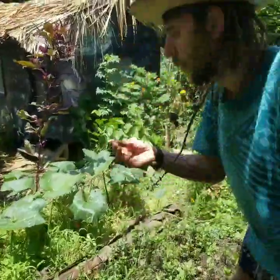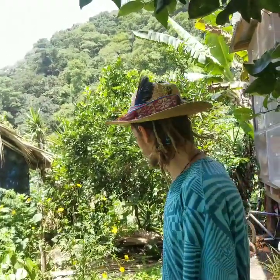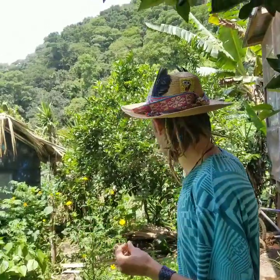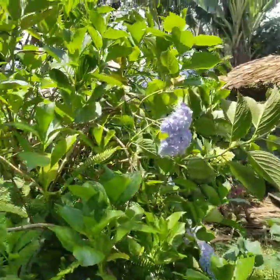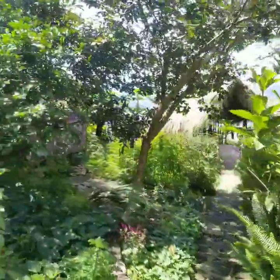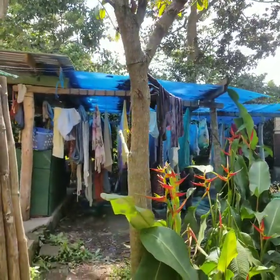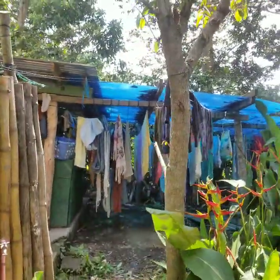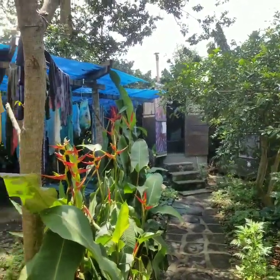We've got some chocolate mint we use for tea. We have an entire tea wall — about 80% of the teas on our wall come from the farm, dehydrated ourselves. We've got this chocolate mint, another lime tree, some squash and mulberry, and garlic hidden in there. Here's our dry rack where we hand wash clothes with the help of our local Mayan ladies. We've got one of our many compost toilets here.